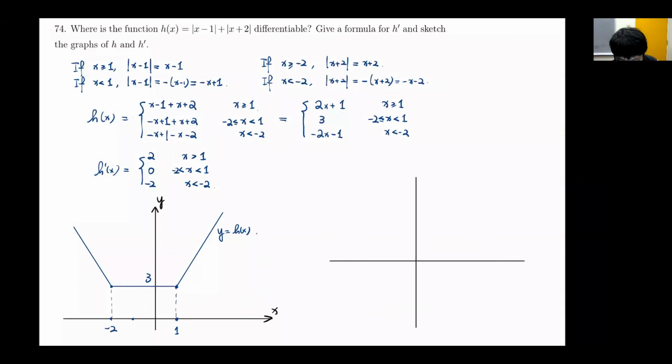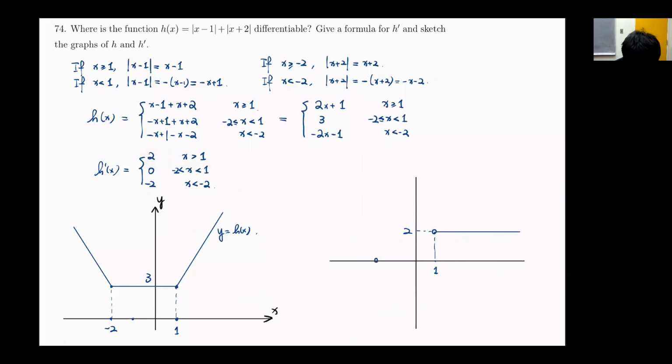So, well, this is just going to be 3 lines. So if x is greater than 1, then the function is constantly 2. So this is my 1 and this is my 2. So then the function will basically look like this. And let's draw that. So this is 1 and this is 2. And h prime of x avoids this point, but then after this point, it will be the horizontal line y equals 2.